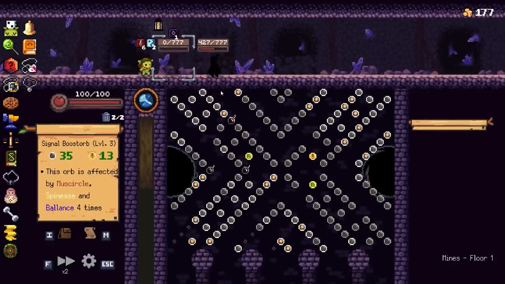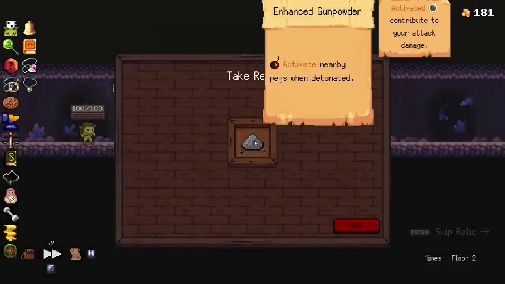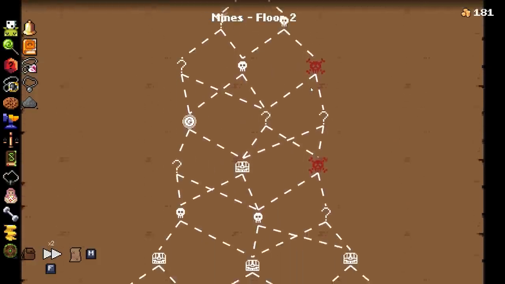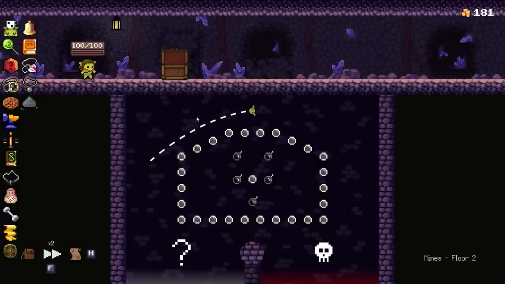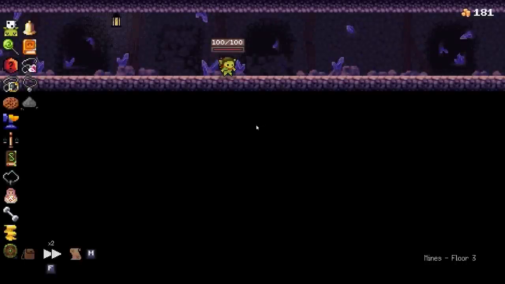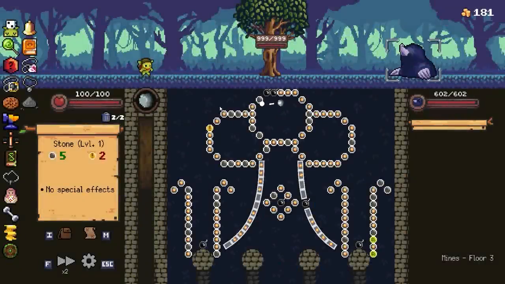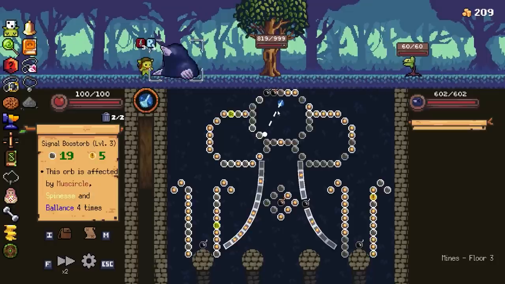Very tasteful. Good. Enhanced gunpowder. Sure. Very good. Right. I think I might actually just go for the shot because I'd rather remove an orb. Oh, we could have done the actually open the treasure chest there. Oh, fight the forest boss. Yeah. 5-2. We fought the slime, not the other guy. 19-5.